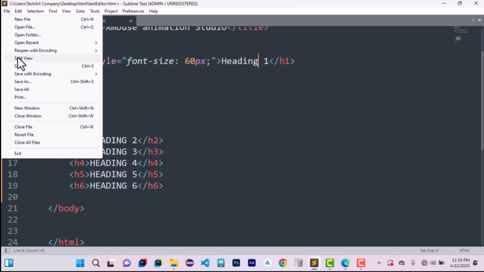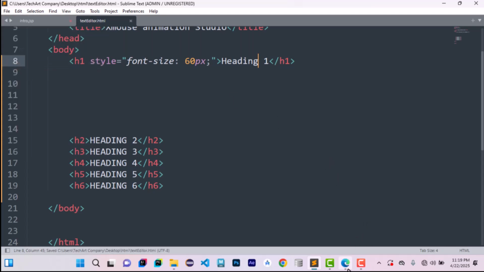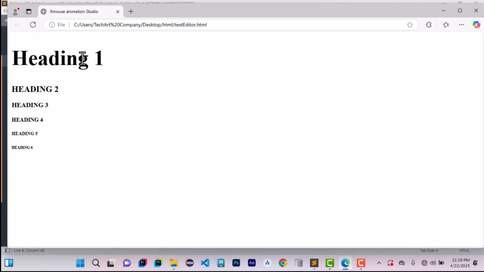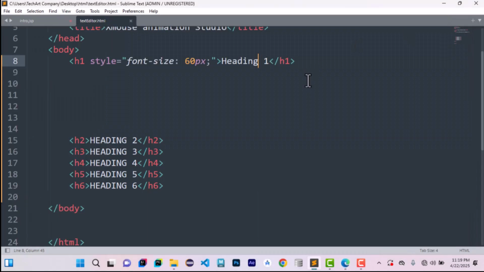So let's save this and run this. You can see now it's even bigger than that. You can also change other properties, actually I can even put some color there if I want to. So that is it. I think we shall end there.